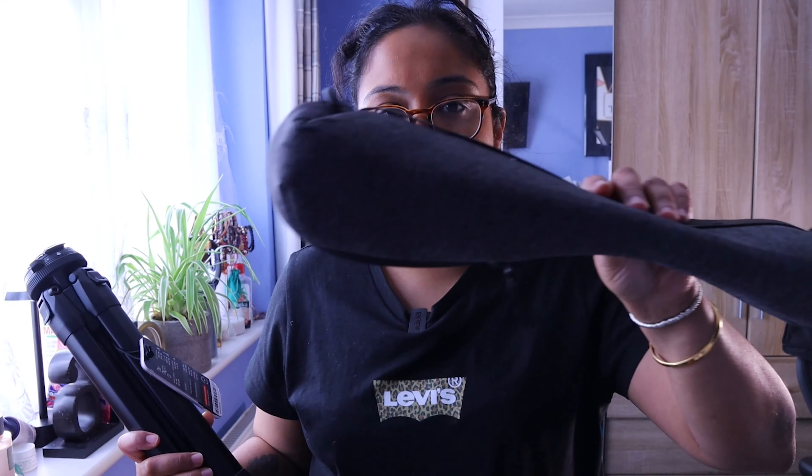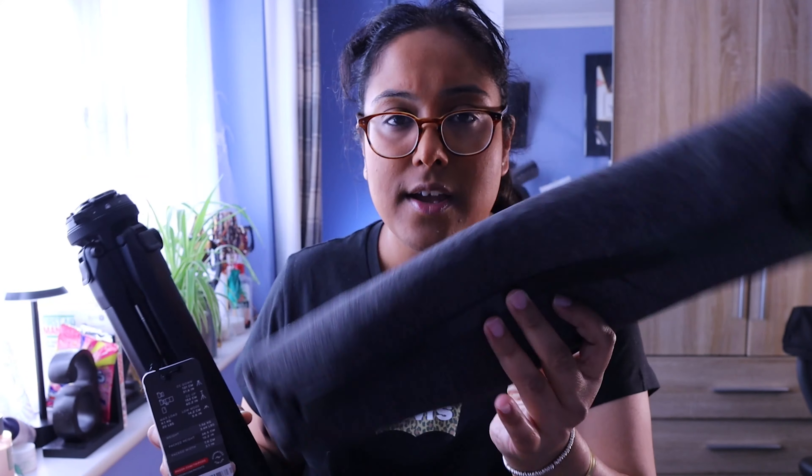The first thing I noticed was the weight — it's really hefty, quite a bulk to it. It says here: 1.56kg, which I think is 1 kilo 500 grams. When I got it in the post the box was quite heavy. I took it out and it came in this fitted bag, which is really nice. But yeah, it's really heavy — I don't know how I feel about that. I've kept the label on because I'm not 100% sure I'm going to keep it; the weight is very off-putting.